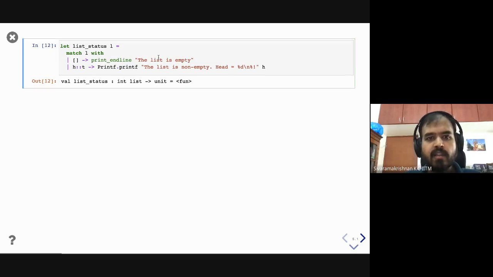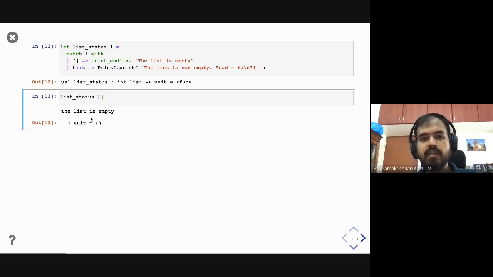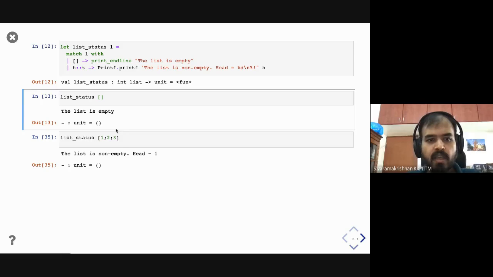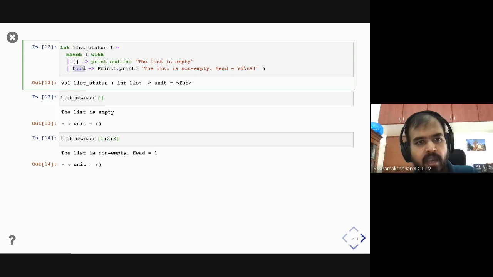So if I just run this, I get int list, and if I run it on empty, I get list is empty, right? Because the function pattern matches the first pattern, prints list is empty. And the second one, it's already run. So it pattern matches with the h:t, right?